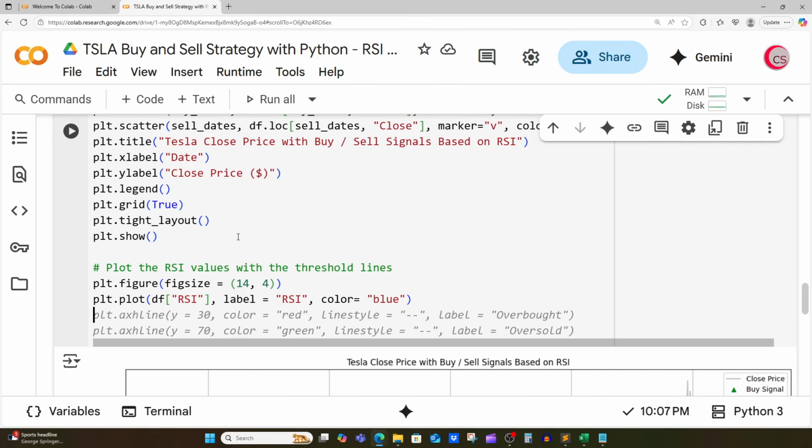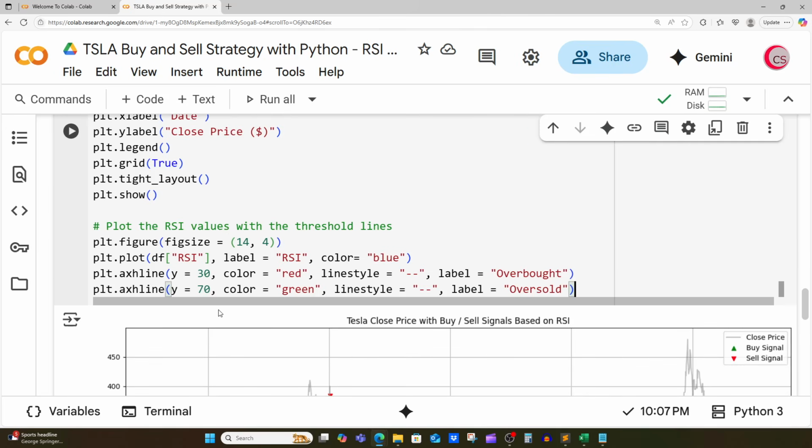Then, I like what Google suggested here, so I'm just going to tab over. Okay, overbought, I have to think about this. When y equals 30, that really means oversold. So here we're going to put oversold 30, and this right here will be overbought, and we're going to put 70. So this is why you sometimes have to check with AI, right?